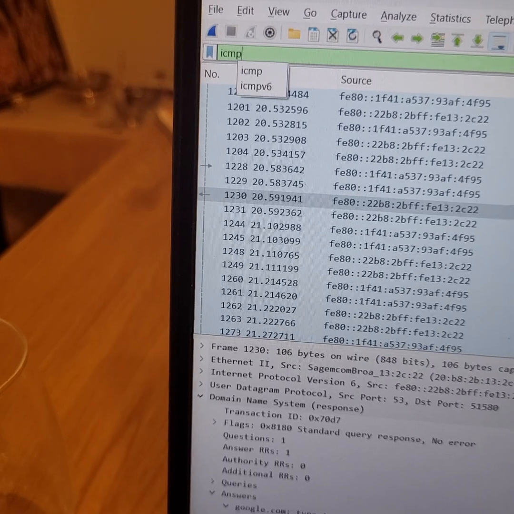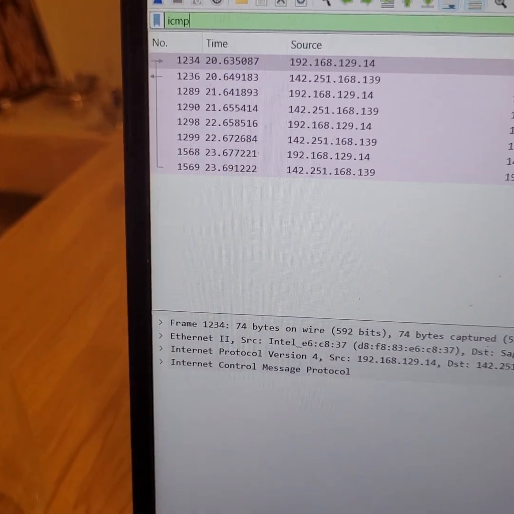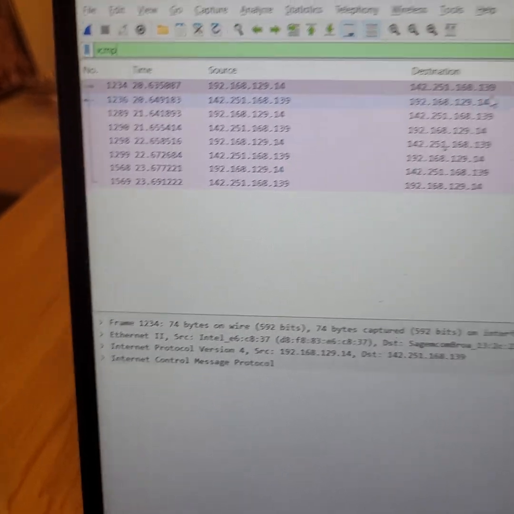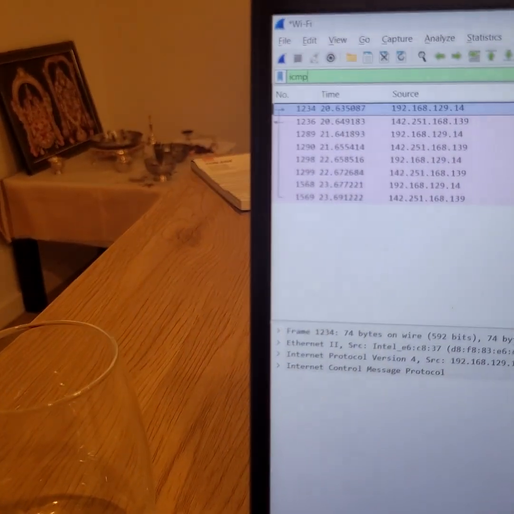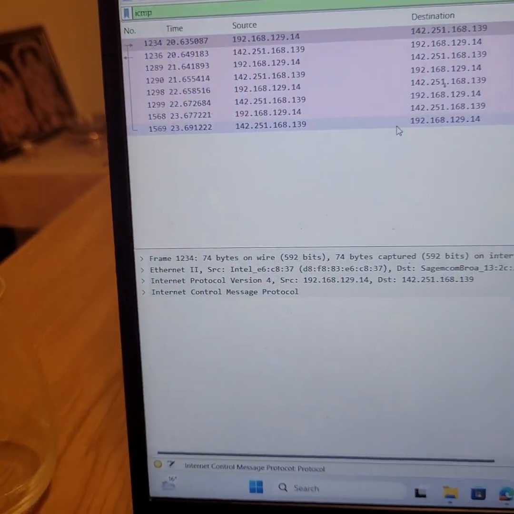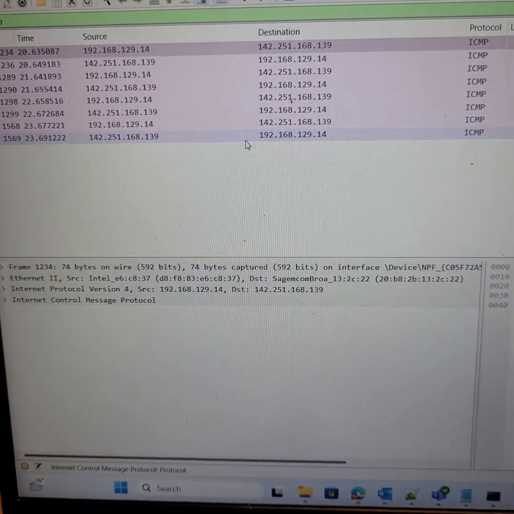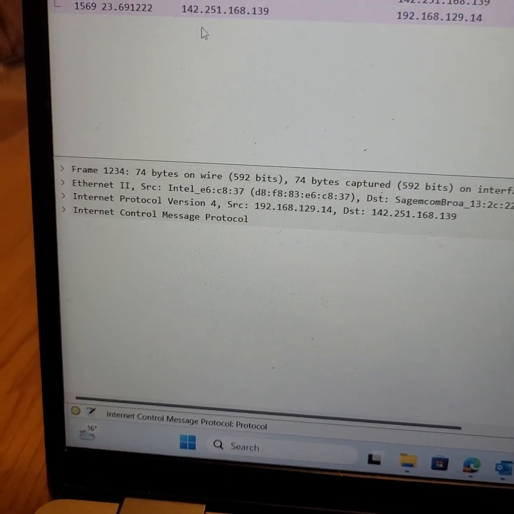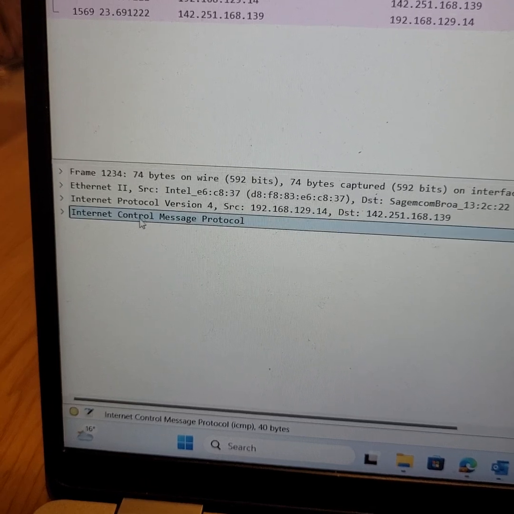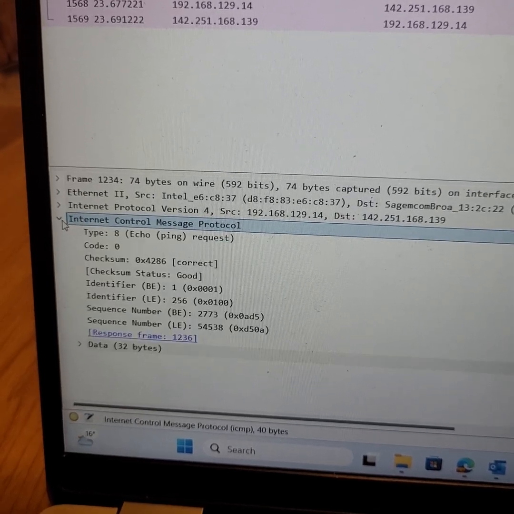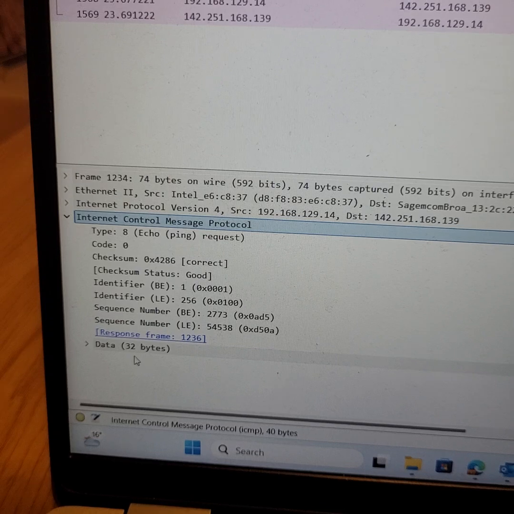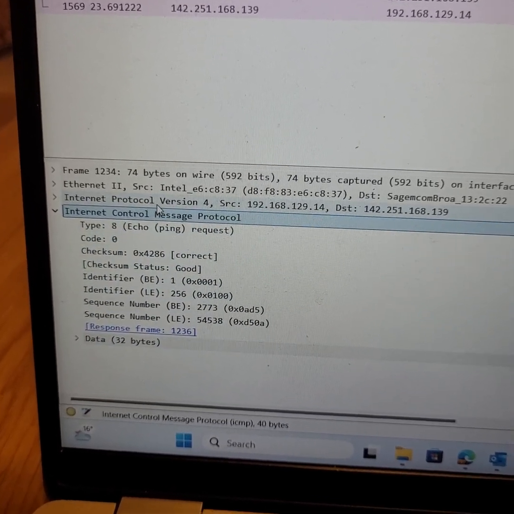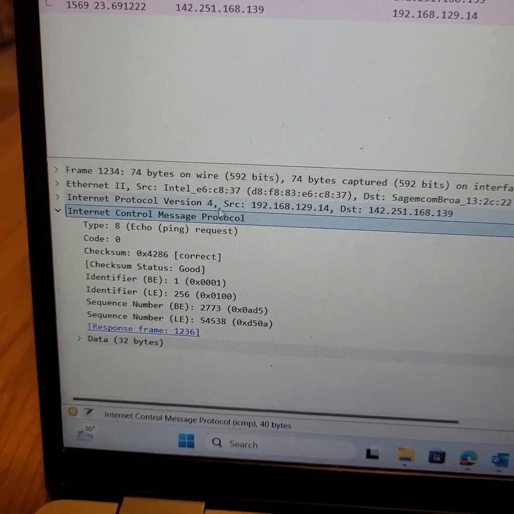So we are sending an ICMP packet to 142.251.168.139. Here you can see the TCP/IP stack constructed for the ICMP packet. The application layer protocol is Internet Control Message Protocol, which is used to construct and send a ping packet with a certain payload to the google.com server.